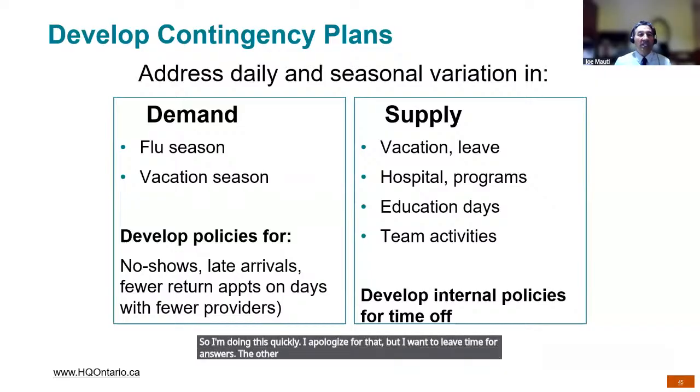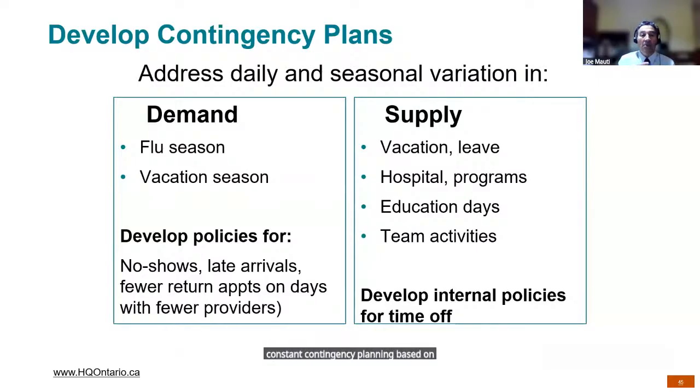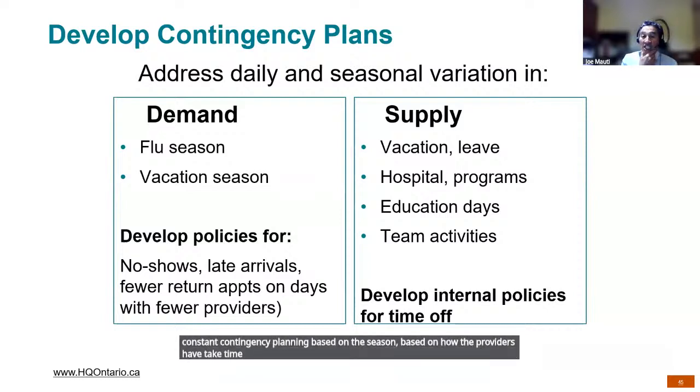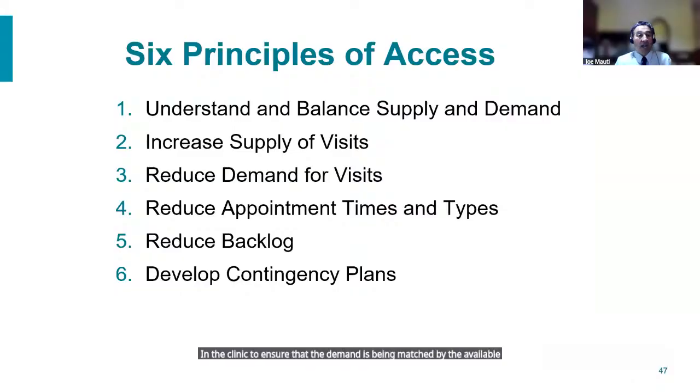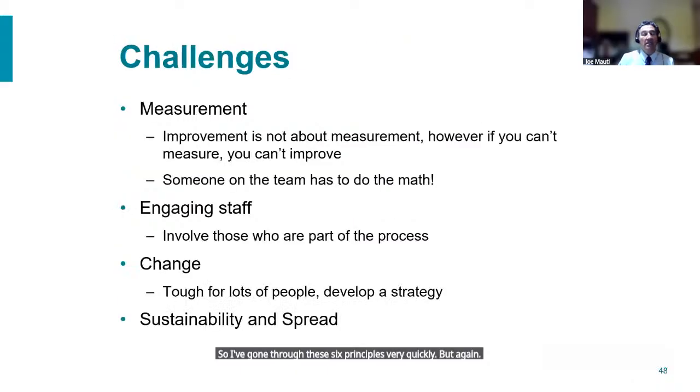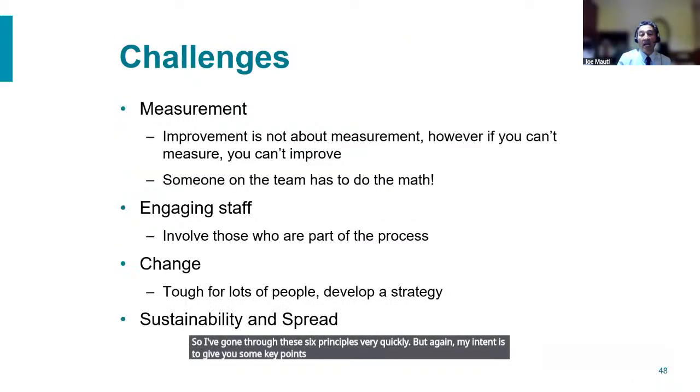The other principle is that this, like we've heard already, is not something you can just address one time and then go on to the next project. It requires constant attention, constant contingency planning based on the season, based on how the providers take time off for education or vacation. It really requires a coordinated effort in the clinic to ensure that the demand is being matched by the available supply. So I've gone through these 6 principles very quickly. But again, my intent is to give you some key points of how it can be applied in your setting.